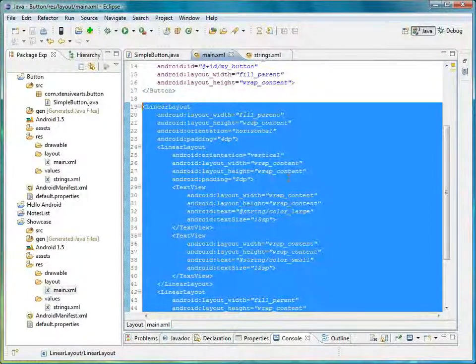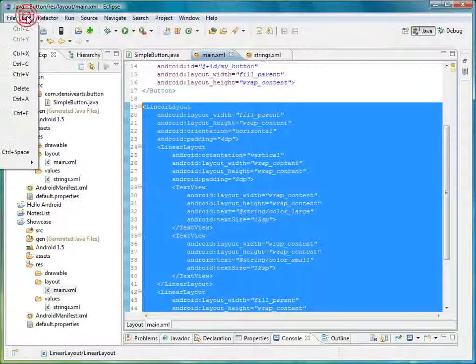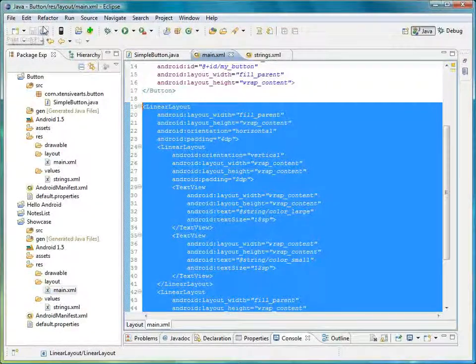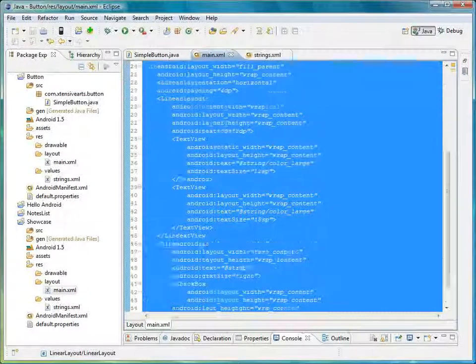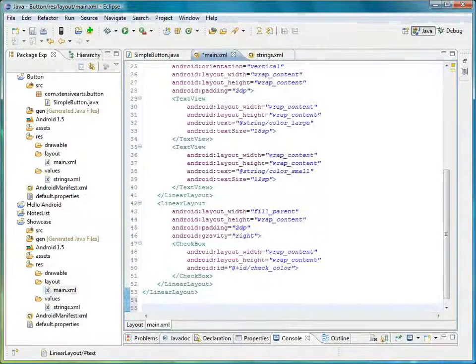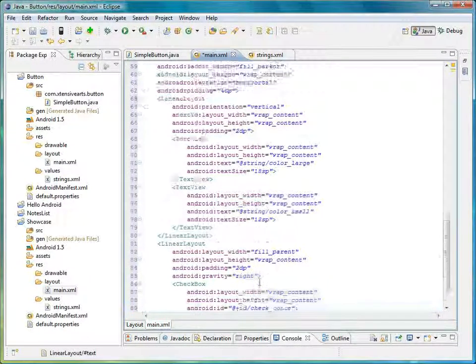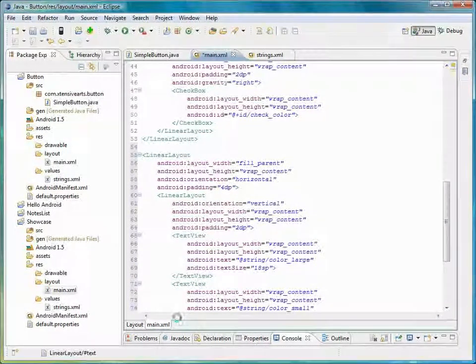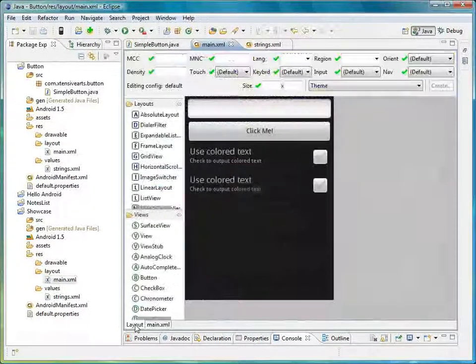So I'll just select it and choose Edit, Edit Copy. You may not see it, but it's up there. Or you can simply press Control C. And then you want to come down under that complex layout and just paste it in. Control V. And so now, if we save that and we switch back, we actually have two of those items. Now obviously we need to make some modifications because it now uses the same text and it also uses the same ID as that checkbox up here.